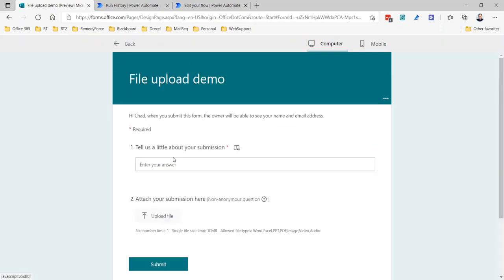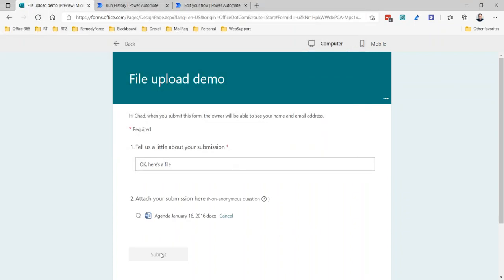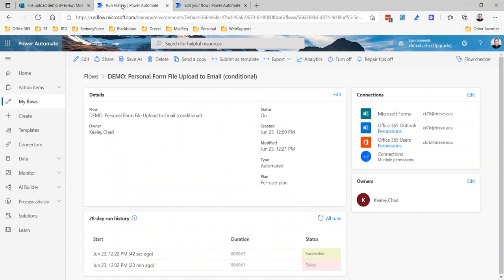Let's see what happens if we attach a file. We'll say, okay, here's a file, upload a file, and I'll just grab some random Word document I've got there and submit that and refresh this.